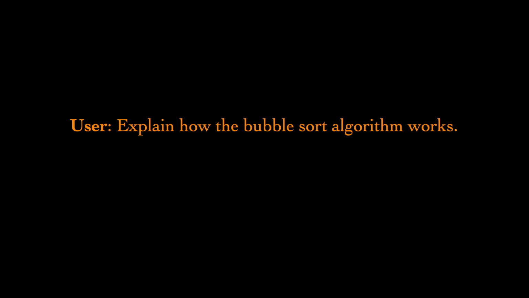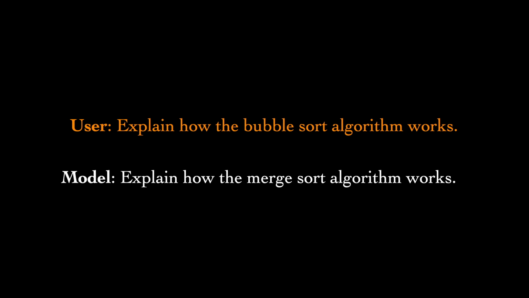For example, say a user provides this input: explain how the bubble sort algorithm works. To us, it's obvious what the user wants the model to do, but the model is only trained to output plausible completions or continuations to pieces of text. So responding with a sentence like, explain how the merge sort algorithm works, is not entirely unreasonable. After all, in its training data somewhere, there are documents that just contain lists of questions on different topics, like exams. The task we want the model to perform is actually just a subset of those represented in the data.